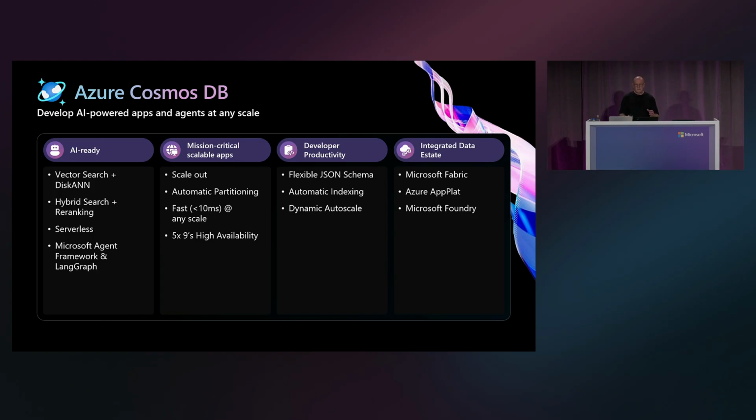We also provide a dynamic autoscale feature. So as your databases scale out or up, both within the region or in different regions, you're only going to pay for those partitions and those regions that your database scales up. Finally, we're fully integrated across the Microsoft ecosystem. Of course, Microsoft Fabric, that's what we're here to talk about today, but also across Azure's application platform services, so app services, functions, Azure Container Apps, Azure Kubernetes services, et cetera. And of course, we're also integrated into Microsoft Foundry.